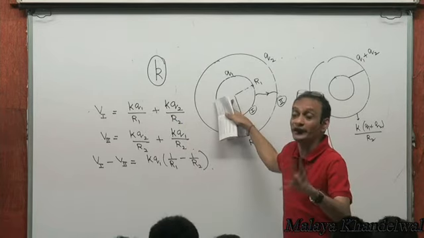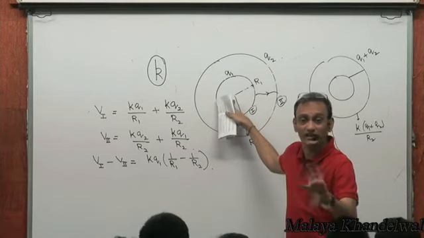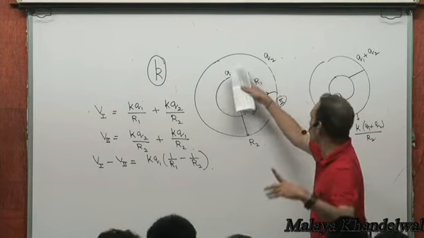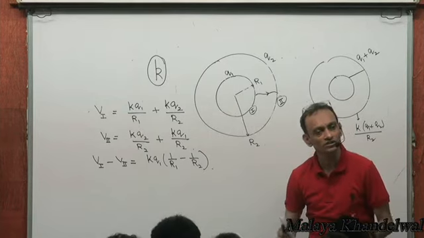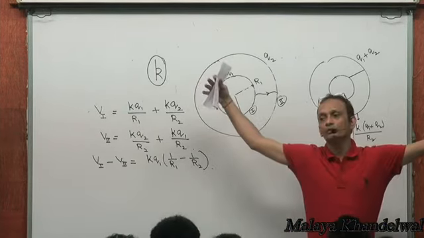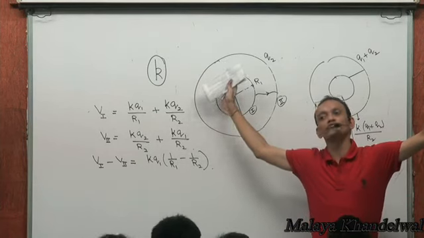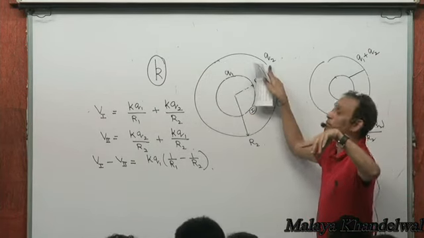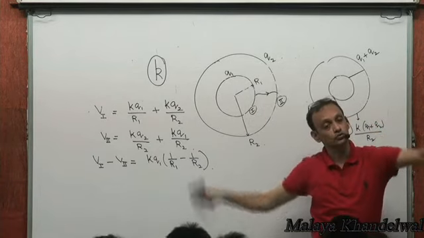If the cavity does not have any charge, this is the cavity, it does not have any charge. So it will not hold any charge on the cavity walls. All the charge would flow on to the outer surface. So this charge would appear on the outer surface alone.